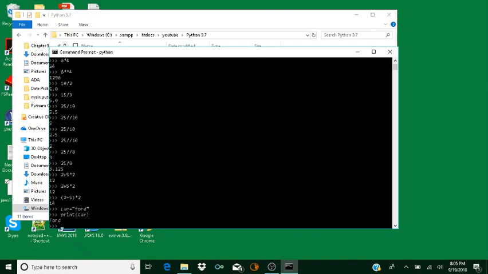Enter. Print left parenthesis, car, right parenthesis. Ford. For some reason it repeats what I typed and then says Ford, but if I up arrow, you can hear what I typed last, and if I hit enter on that, you can simply hear it say Ford. So all it's doing is telling me what's stored in that variable and printing it out to the screen.